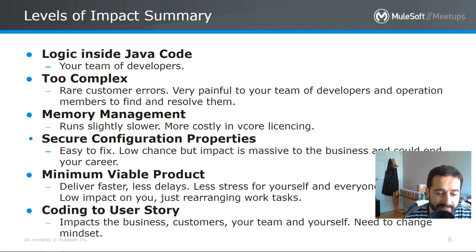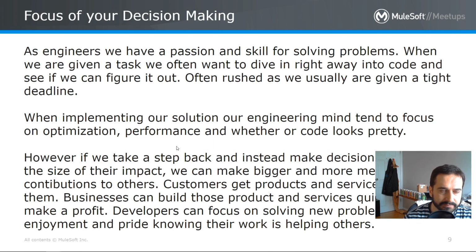But if I had gone to them first and said, what exactly is the problem you're trying to solve? I would have realized that the user story and the document they wrote wasn't what they needed. And this one is a tough one. This is definitely the toughest one to solve. You really do need a mindset change to focus more on the impact of the choices you're making.